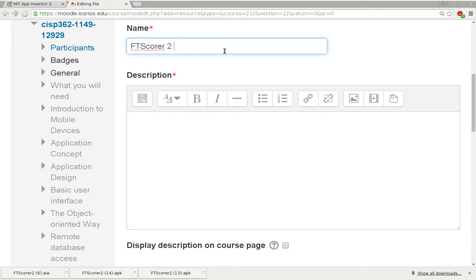So there are two ways to save and restore. One is automatic using the back press button, and the other one is explicit using a file.